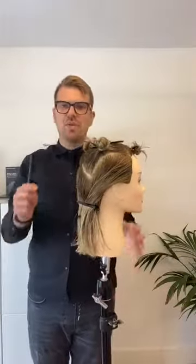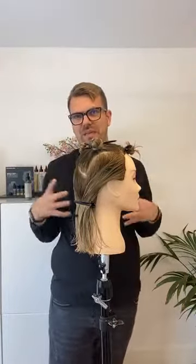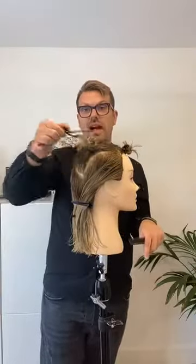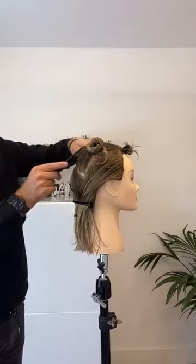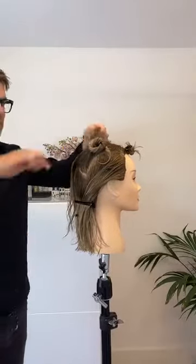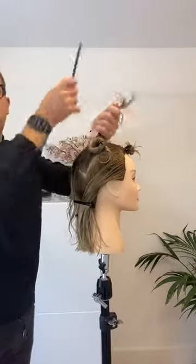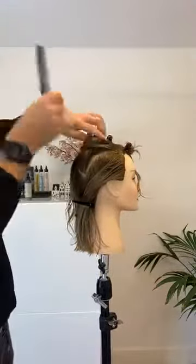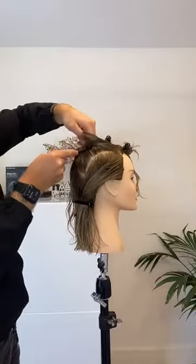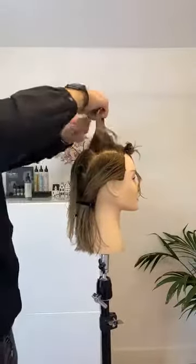Okay, so now we're going to work through the top area. We're going to work with a disconnected section through the crown. The objective here is to create a little bit of roundness but without it being too wild. So we're going to unclip the top and divide this in two sections. We're going to work just above the crown. I'm just going to totally ignore that. Okay, same on this side. So we're taking a radial section through this top area here.